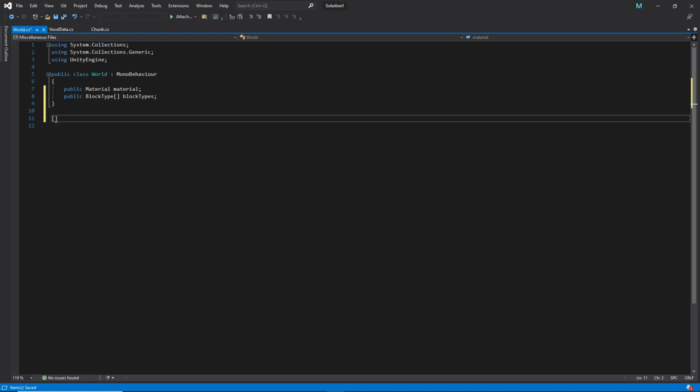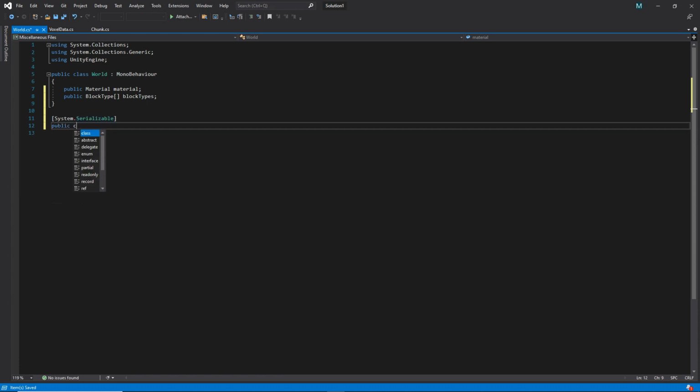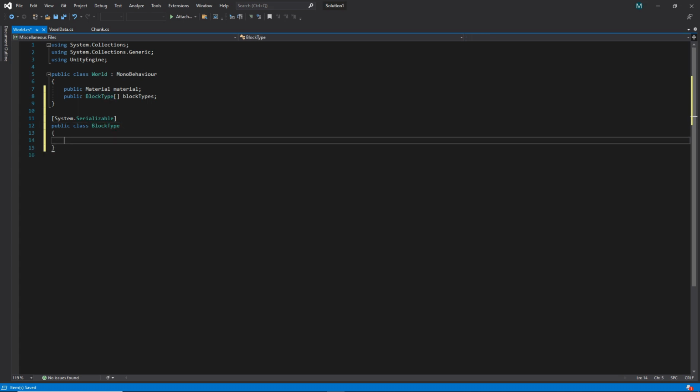Okay, so we're gonna make a new class. First we're gonna do Serializable, there we go. So public class BlockType. Then we're gonna do public string blockName. Public bool isSolid.